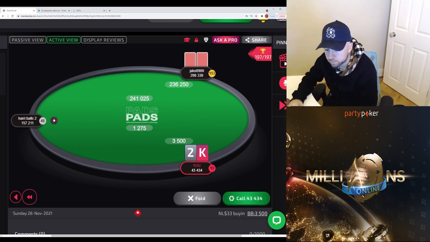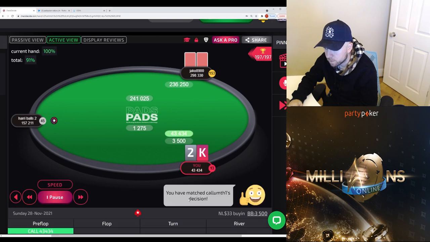I think this isn't even a call on pure chip EV, it's slightly losing. It's a call when you have like 10 big blinds, I think, in pure chip EV. But I called it off and we lost, so. Rip.